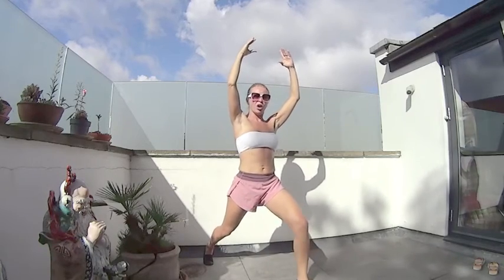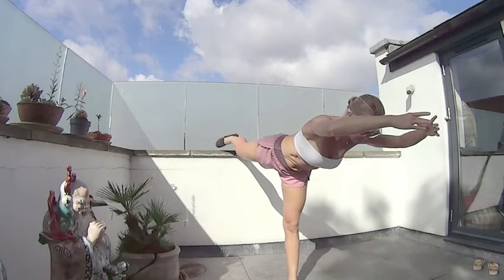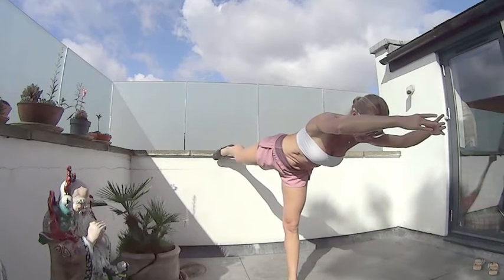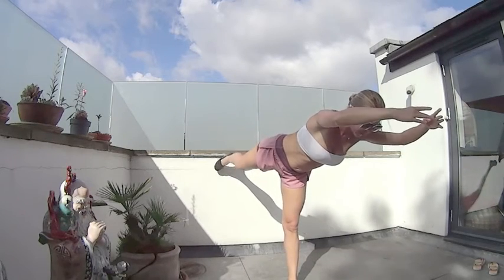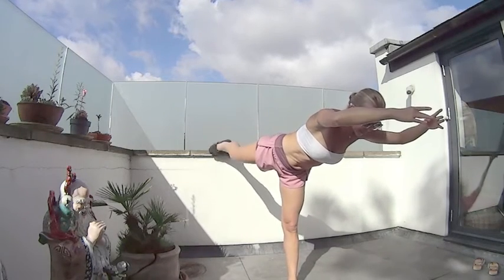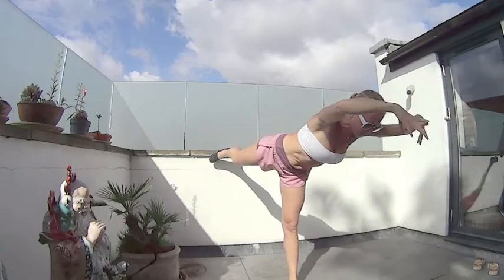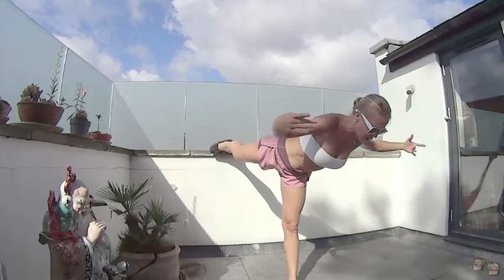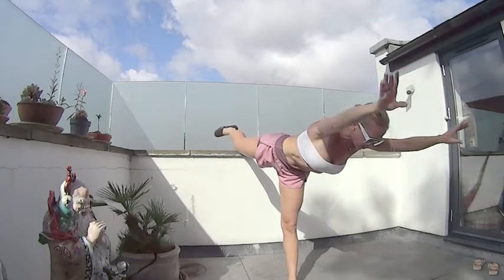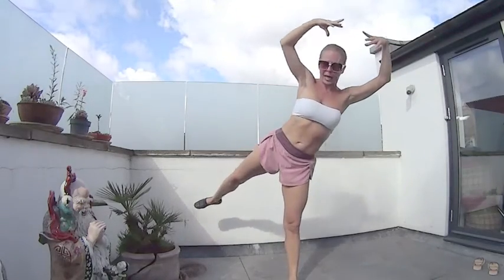1, 2, 3, 4, 5, 6, 7 and 8. Lean forward, whole body parallel to the floor, shoulders down, pumping arabesque. 1, 2, 3, 4, 5, 6, 7. Your arms, open arms, close your arms, open arms, close your arms, open arms, close your arms. Last one, and well done.